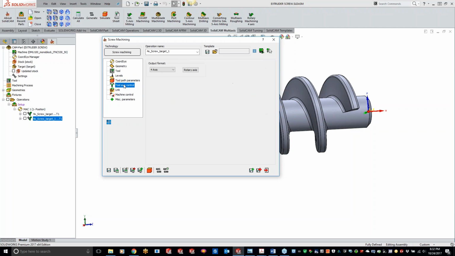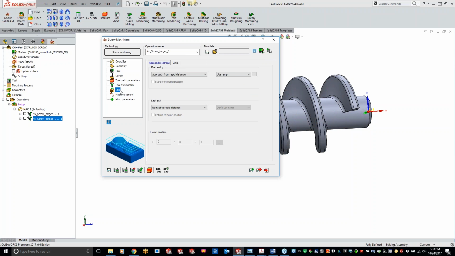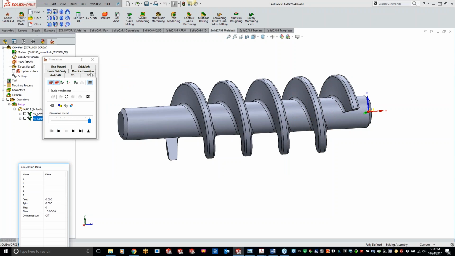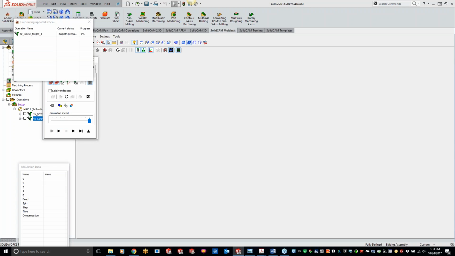That's it for the changes. Tool axis control is going to still be the same. Your linking is all still going to be the same. Basically, we're just coming down with a finish cut after that roughing strategy. So if we just do a simulate here, do a solid verify for you guys. And I must have just switched up something enough that it wants to update the stock for me.